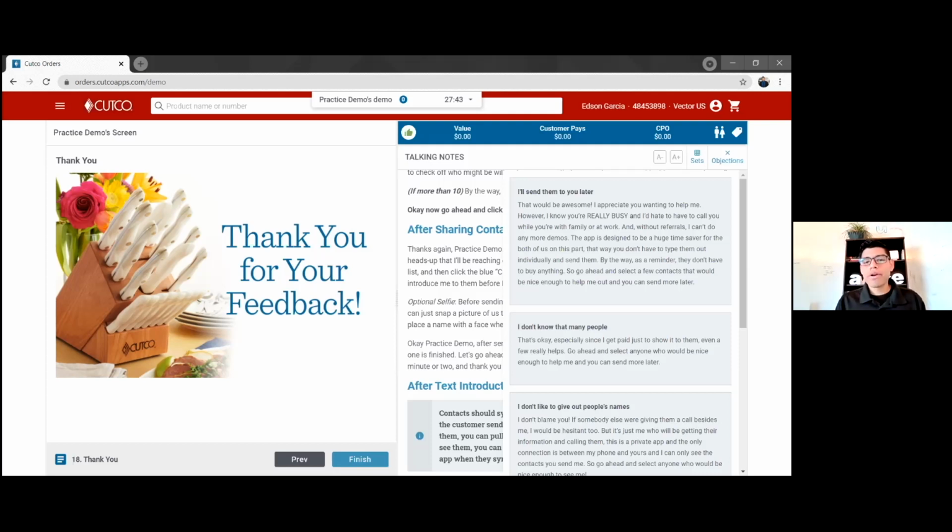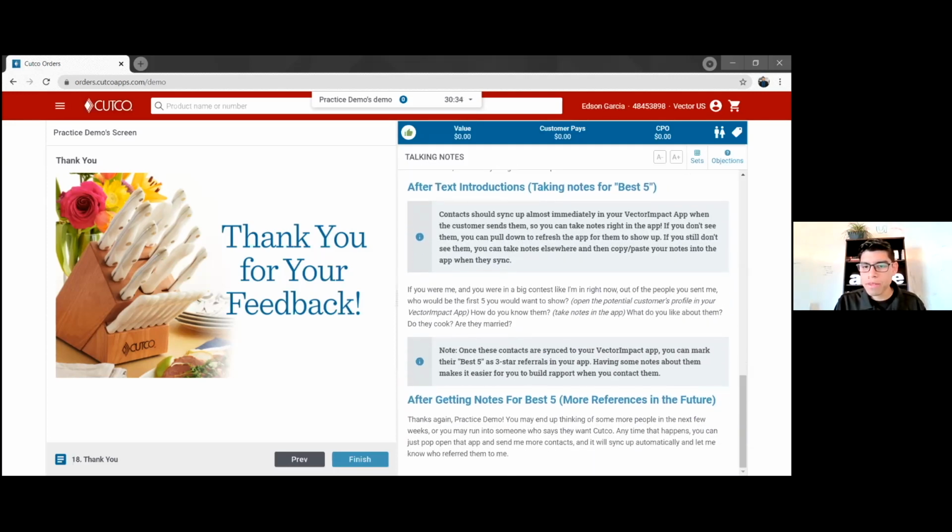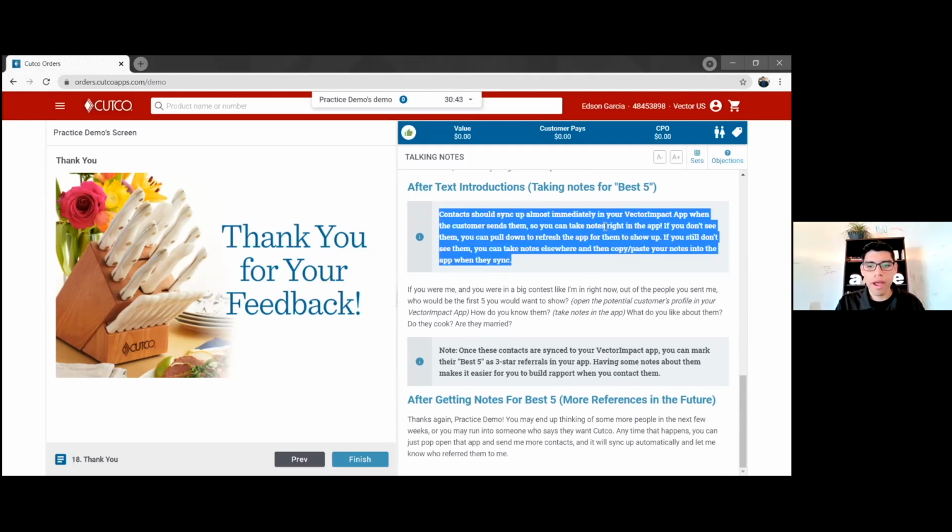Now, this is where writing notes within the app is really helpful in case you need it, right? Let me go ahead and again show you where that's at. So if you take a look at this here, what you want to make sure you do is take the notes in your app, right? All the information is right over here, everybody. So these are great things to definitely utilize. And also the questions that are on here are really great, right?